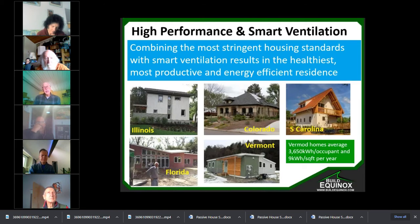Now, while we think beyond energy, your health is more important, and this should be the primary design consideration in homes, and energy a constraint. Energy is one of the things to keep in mind as you're developing a healthy home. You can have your cake and eat it too. For example, this home in Denver that you Colorado folks may be familiar with, this is actually the first home to get a CERV back in 2013. This Illinois passive house home by Tom Bassett-Dilley, a well-known passive house designer who's won many awards with his homes, but we're very pleased to be in many of his homes. First passive house in South Carolina, first passive house in Florida. These are all smart ventilated homes.